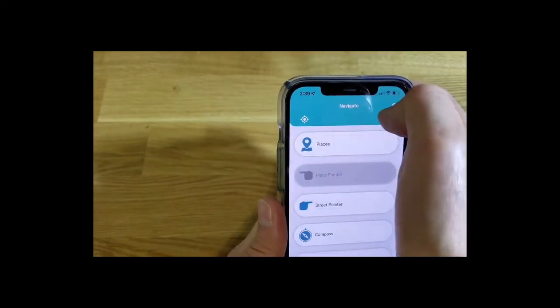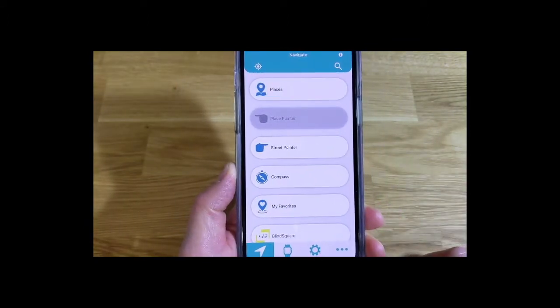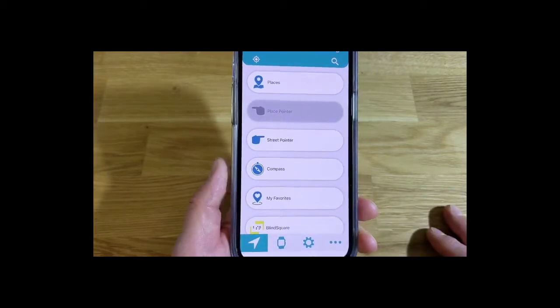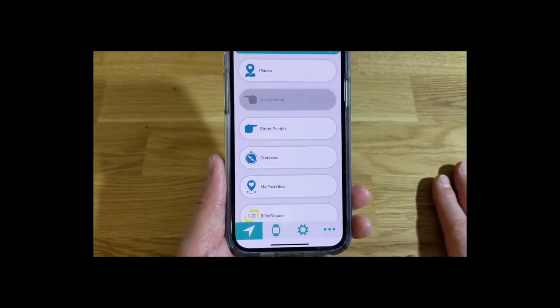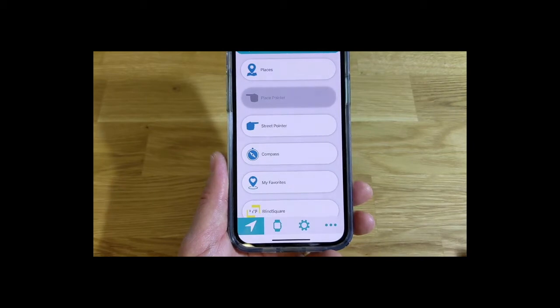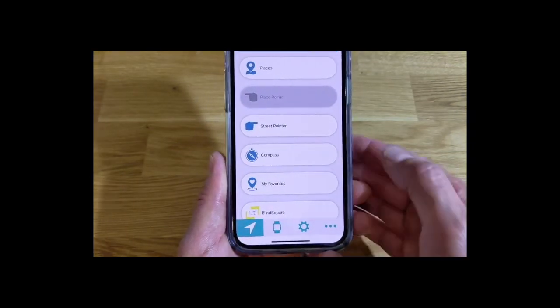And we'll go back. If I were using VoiceOver on the iPhone, it would announce those for me, but at the moment I don't have VoiceOver activated. The Street Pointer can also be used on the Sunu Band, and it would work if the phone and the Sunu Band were connected. The voice service would allow it to be spoken out loud.